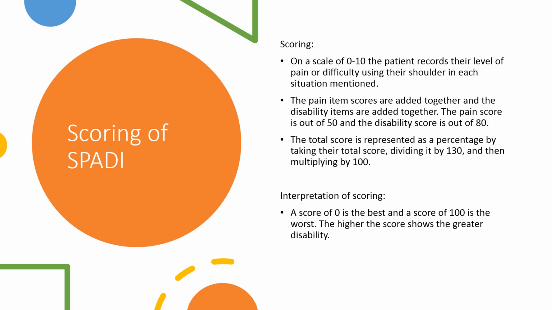So when you get the questionnaire back, you're going to take the total of all of their answers and score it as a percentage of the 130 possible points total. And then how to interpret this: the closer the score is to 0, so the lower the score is, the better the outcomes of pain level and functional abilities of the patient. And the higher you get, closer to that 100% mark, is going to be the worst score. That would indicate a higher pain level and a lower functional ability.